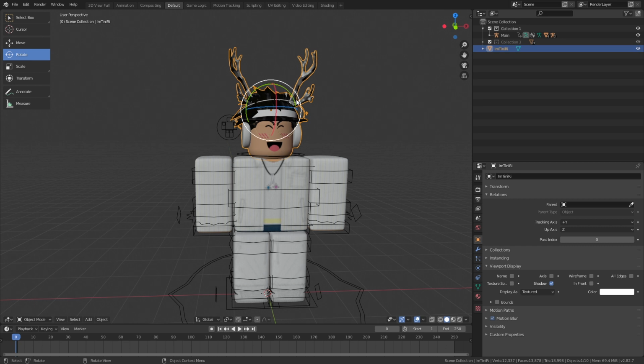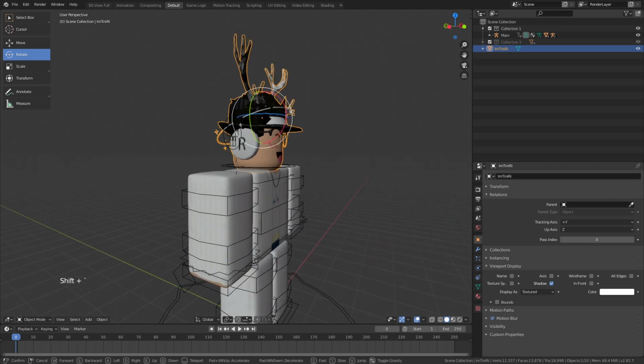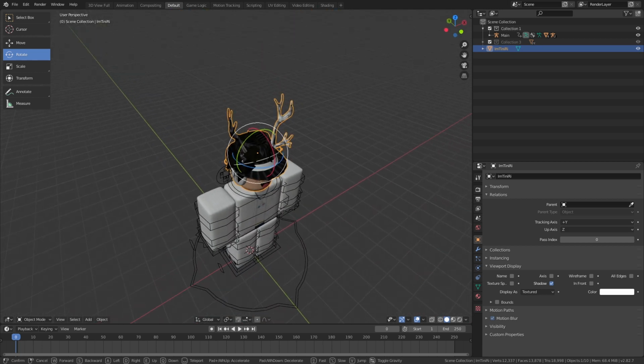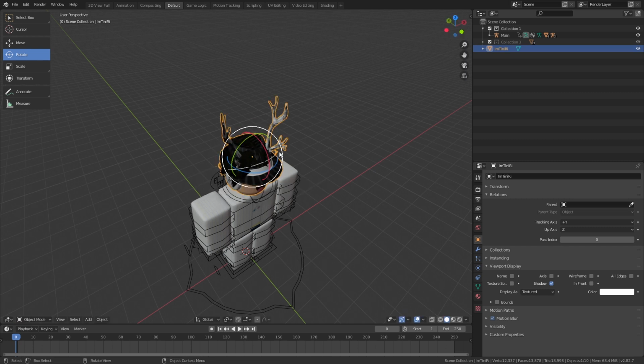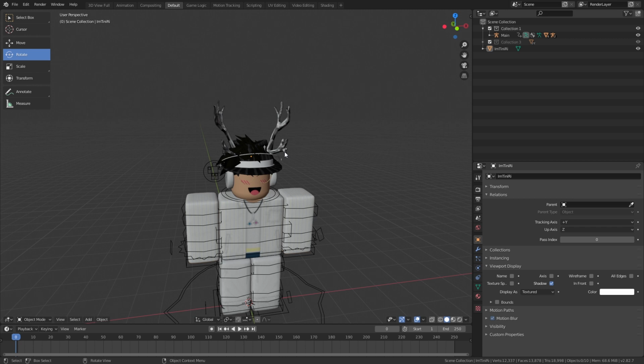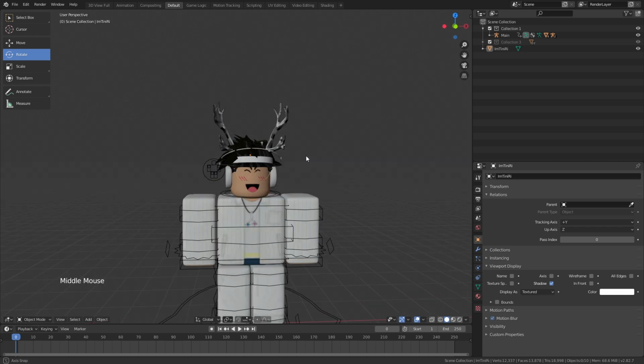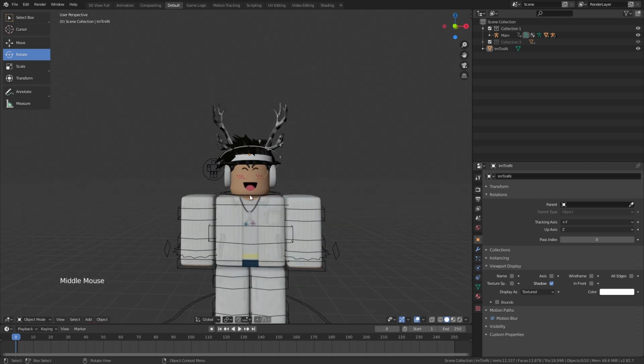Okay, so this white circle right here, you can see wherever view you're facing your character. Like for example, if I'm facing up here, and when you rotate this, it will rotate differently than any other color circle. Basically, just don't touch the white one if you want. Mainly, you will mostly use blue, green, and red. Okay, now that I've gotten all that away, let me just go ahead and pose my character really quick. So, BRB.